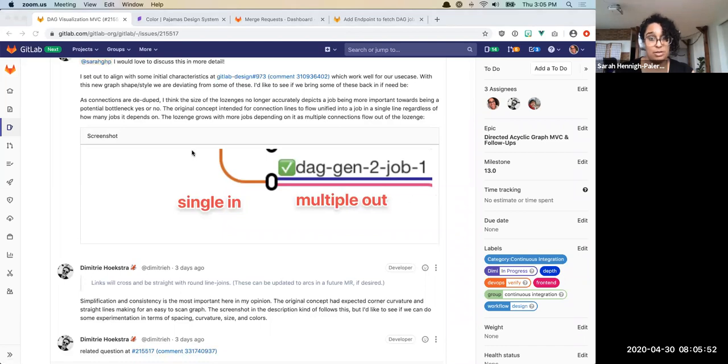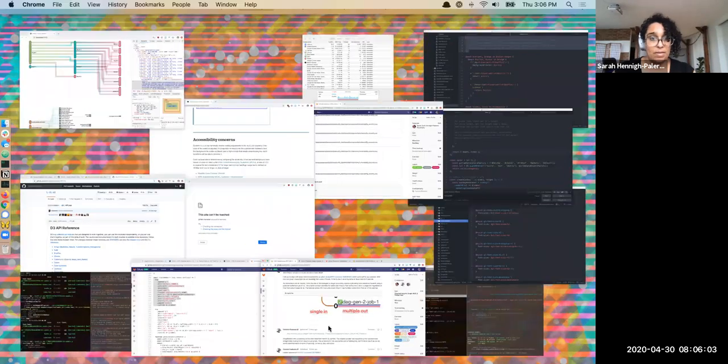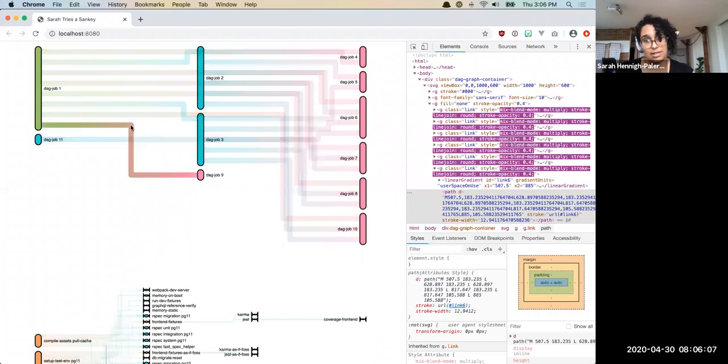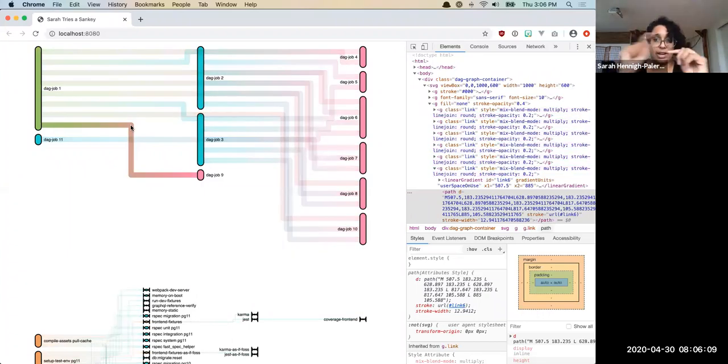So right now, in the picture, as we can see, this has this nice arc that is a straight line and then an arc and then a straight line. And in the current version that we're looking at, it's a little more choppy, where it's still round because it has the line join, but it's basically a straight line with a curved join on it instead of a line and arc in a line. That's another thing that I think is just a follow-up issue. I have zero problems adding arcs to stuff. It just might not be in this first pass.